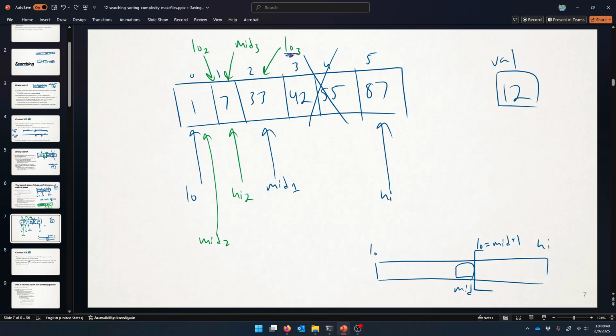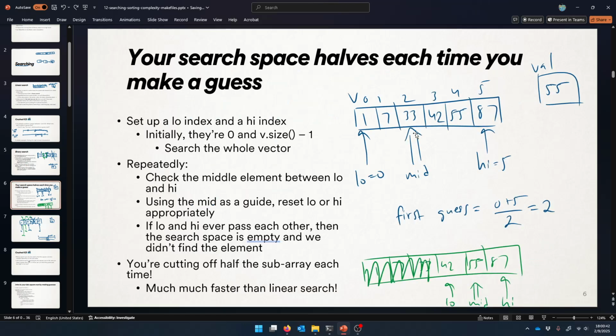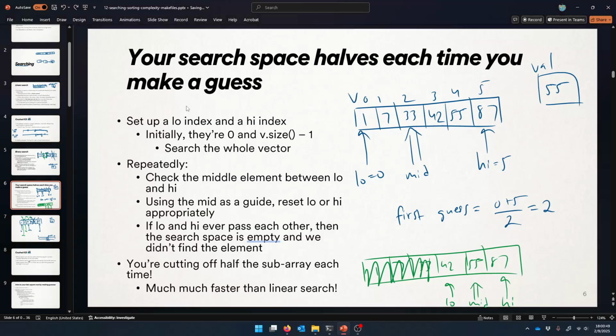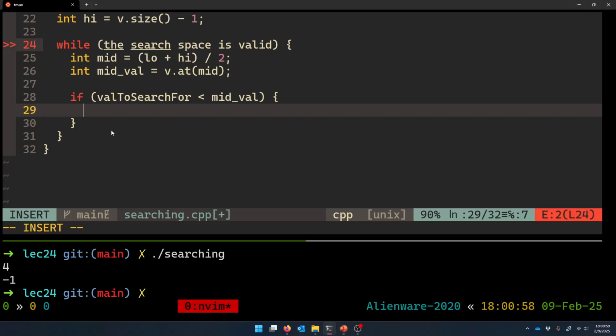Where's the good one? Oh no, it was over here. Yeah, it was this one. Cool. So here, we saw 33, but we're comparing it to 55. The thing we see there is smaller. So that means if it's anywhere, it's over here. So we're going to change our low index to be mid plus 1. It wasn't at mid, it was to the right of mid. Does that make sense? So it's mid plus 1 for the low index, if that ever happens.